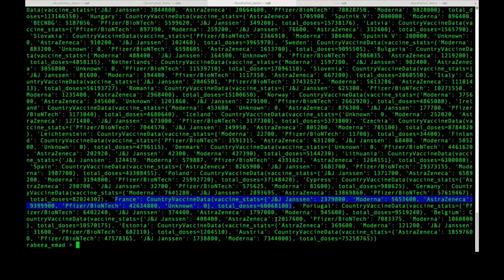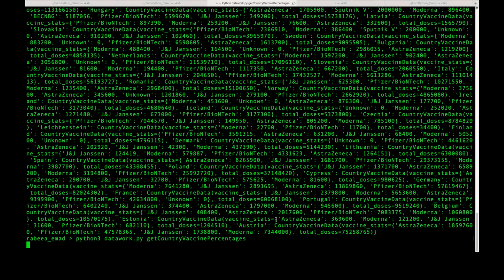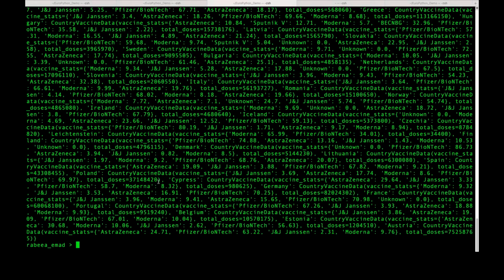And of course, this feels a bit overwhelming because these are just numbers. And maybe what I want to be more curious about is actually the percentages. So I can try and get the percentages now. And back to, let's say, Denmark, I can now see that, wow, it seems that Pfizer is really dominating the market with 86% of the market share, things like that. So this seems really cool.